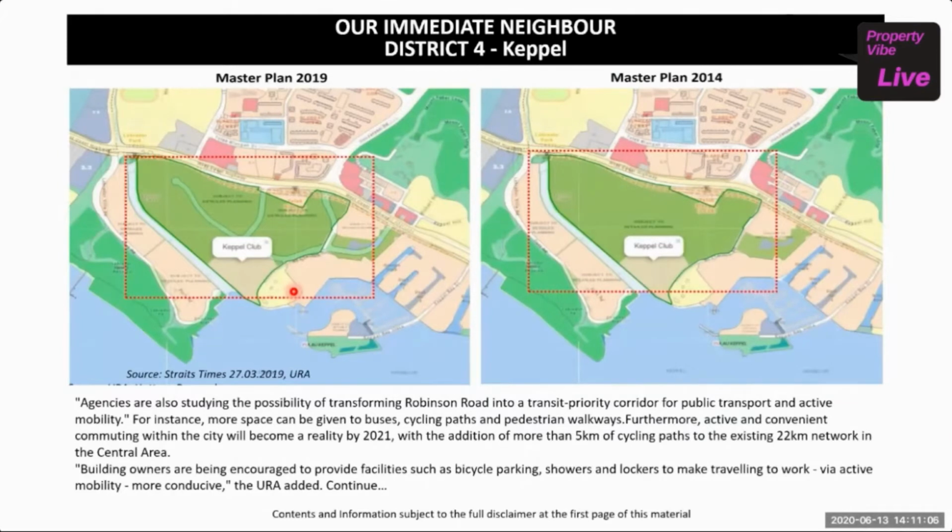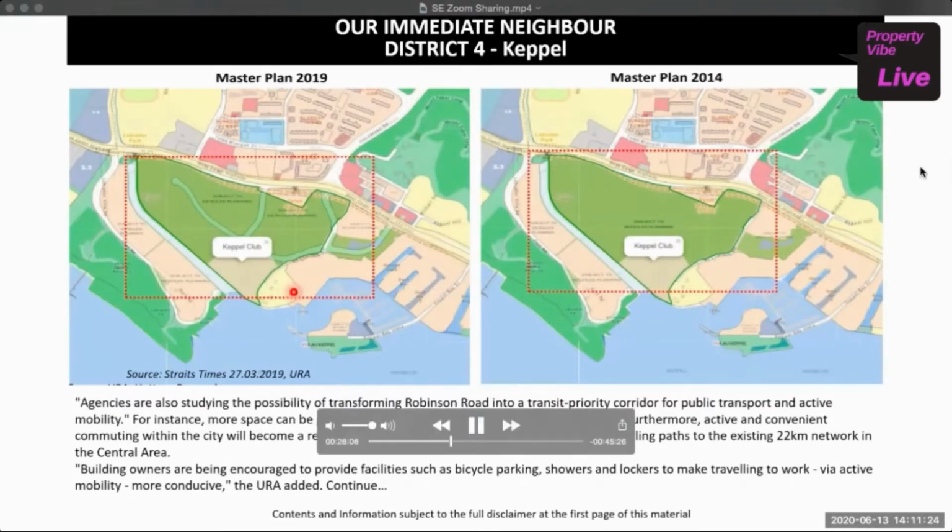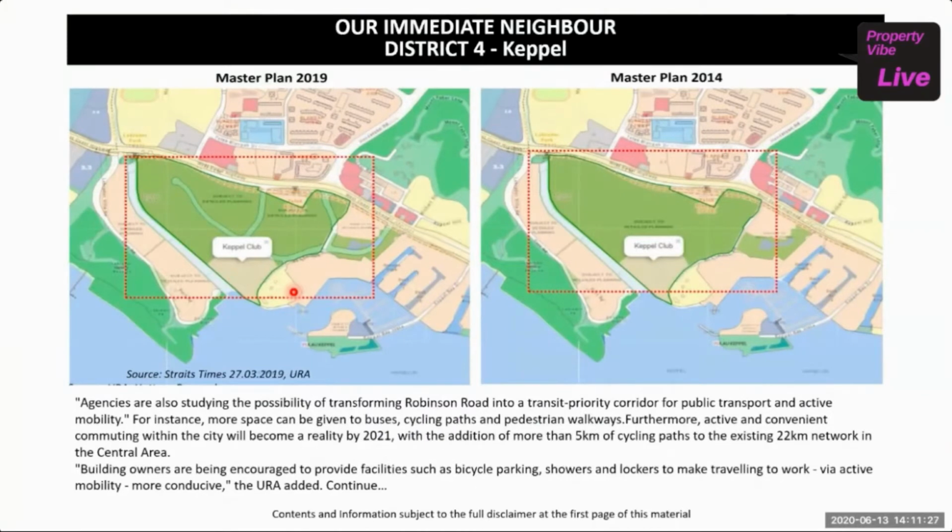Right now, I can't tell you exactly whether it's going to be public housing or private housing. It will be both, okay? Which is actually kind of good for us, because what we really want is the government selling new land, usually at a higher price. We know in Singapore it's such, correct? Land B is going to be more expensive than land A, and C is going to be more expensive than B as we progress. It becomes more and more.